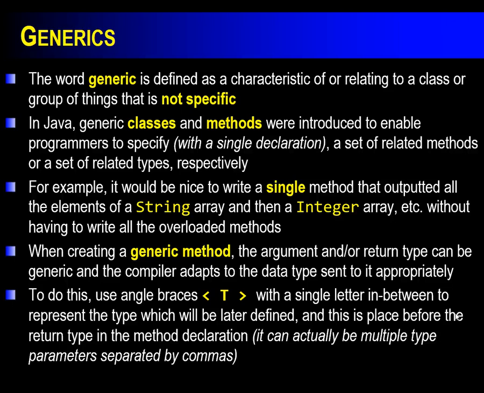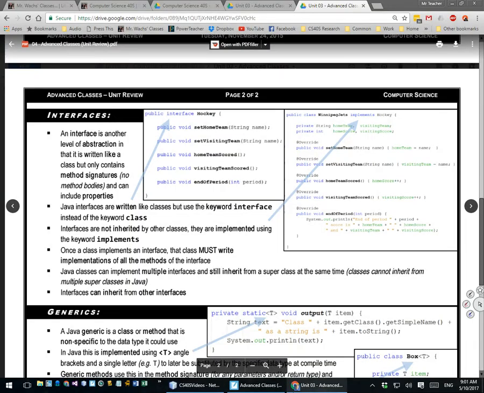To do this, we're going to use angle brackets, and then we're going to put a single letter inside the brackets. Now, the letter itself doesn't matter, but we're going to use a capital T to indicate what the data type will eventually become. Okay, so T could be said to basically mean type, or traditionally in other programming languages it could stand for template or things like that. So this will allow you to later replace that with the actual data type. Now, this can get actually a little more advanced. You can actually have multiple different types of generics. But let's get started with the basic proposition here.